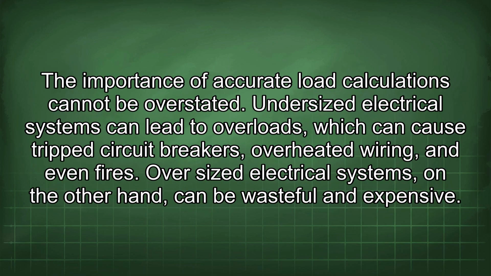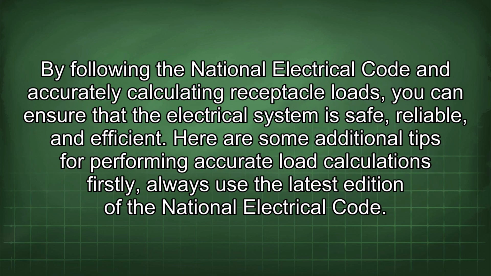The importance of accurate load calculations cannot be overstated. Undersized electrical systems can lead to overloads, which can cause tripped circuit breakers, overheated wiring, and even fires. Oversized electrical systems, on the other hand, can be wasteful and expensive. By following the National Electrical Code and accurately calculating receptacle loads, you can ensure that the electrical system is safe, reliable, and efficient.